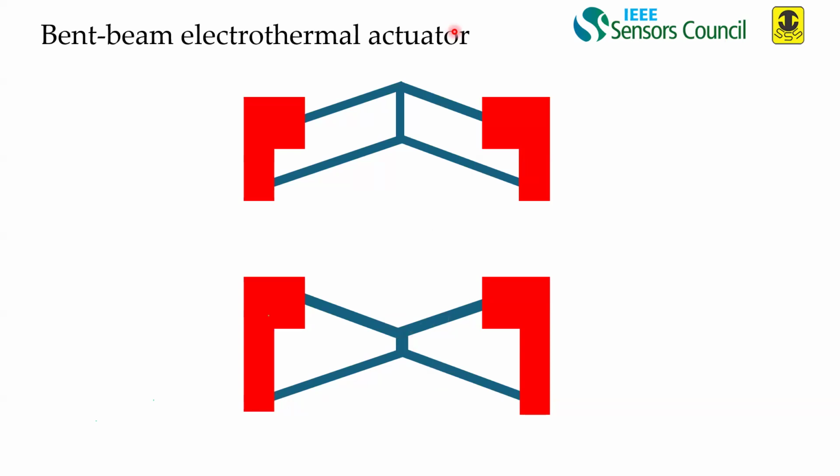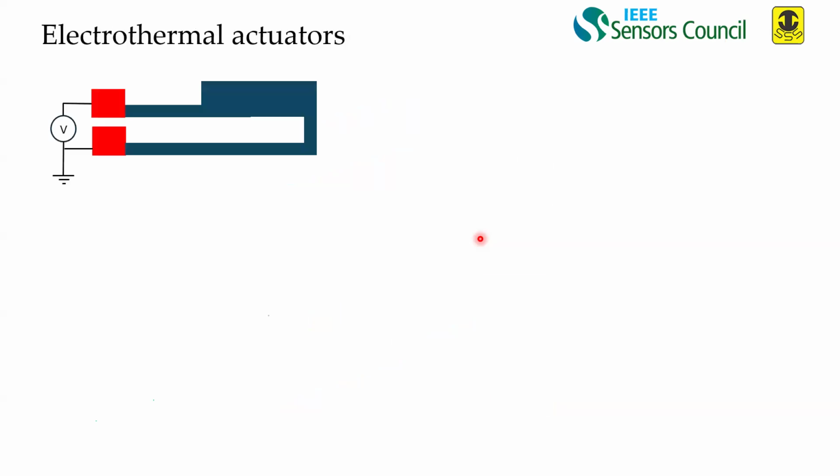So I took this example from one of the papers by Suresh, GK and Suresh. You can check that one, or otherwise I'll also share that one. So these are simple various designs which I'm talking about right now on electrothermal actuators. This is one of the simple examples of an electrothermal actuator, which you can try in COMSOL also, if you're looking for simulations.